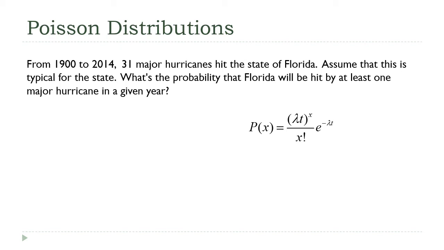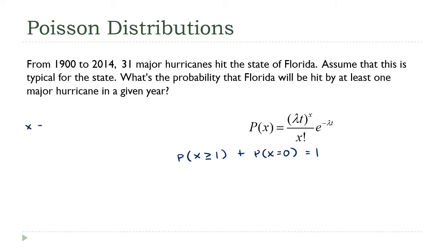All right, so we're looking to do the same thing, but we have an at least probability here. I'm looking for P of x at least 1, that would be greater than or equal to 1. And our Poisson formula is a lot like our binomial formula. It only handles equals. But remember, I'm going to use our complement rule. The complement of x greater than or equal to 1 is the probability x equals 0. And our complement rule says the sum of those has to be 1. So x equals 0 I should be able to do.